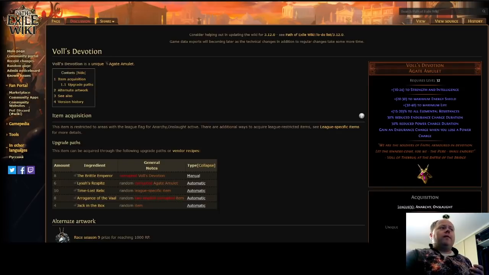Vol's Devotion, when it first came out, was about the time I started playing the game, like around 2013, and it was very popular early on. The reason that people use it is entirely because of this last line: gain an endurance charge when you lose a power charge. This becomes one of the single best ways to bulk generate charges that exists in the game, especially given that power charges are one of the easiest types of charges to gain and also one of the easiest to spend. So let's break down Vol's Devotion and what it does.